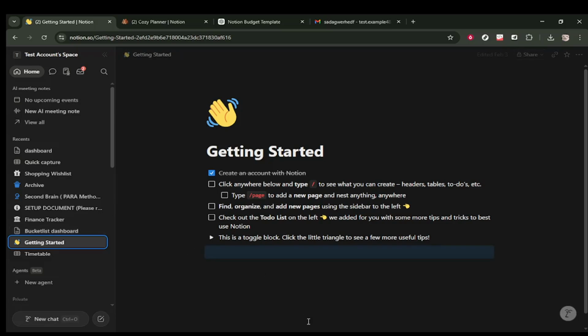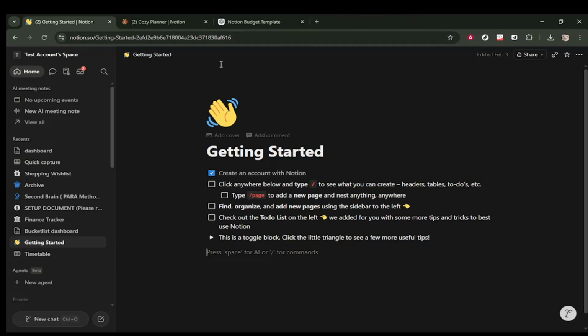In today's video, I am going to teach you how to connect Notion with Chatgpt. To get started, open Notion in your browser and go to the Notion Getting Started page. This is simply a convenient place to begin, because it puts you inside your Notion workspace, where you can access the settings you need. Make sure you are signed in to the correct Notion account before you continue, especially if you use more than one workspace.